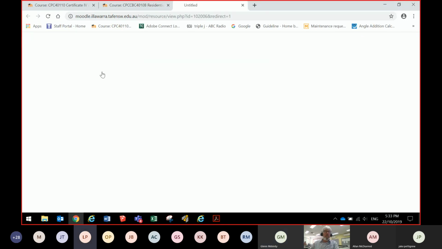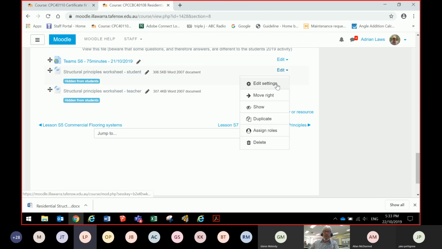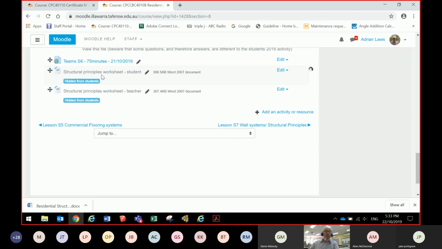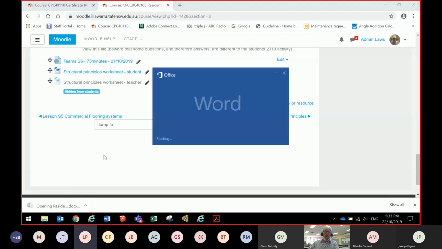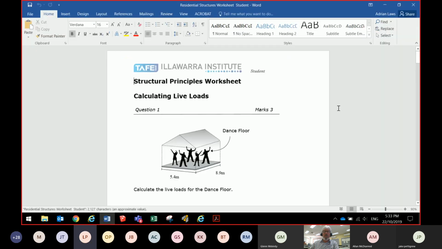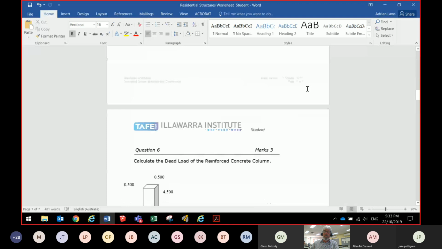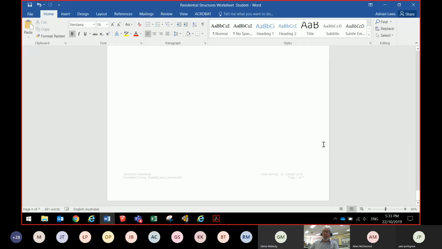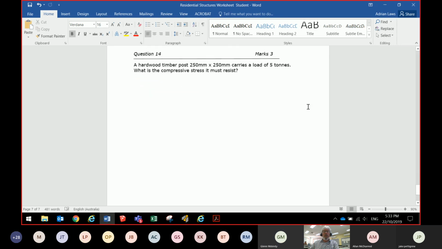Okay, so down the bottom of last night's lesson, I'll actually open that up for you so you can see that student one from last night's lesson, because there were some things there that were a bit unclear. I wanted to spend a couple of moments going through this and explaining to you, because we did go through this fairly quickly and then I left you all to it, but there were some quite hard questions down the bottom. So I had a few people say, can you please give us a bit of help with this one?